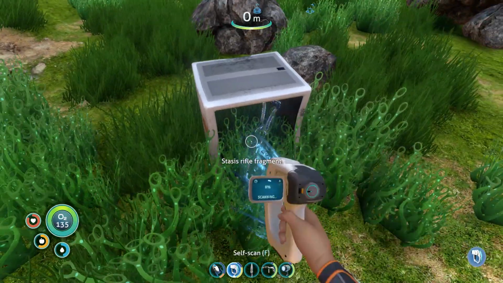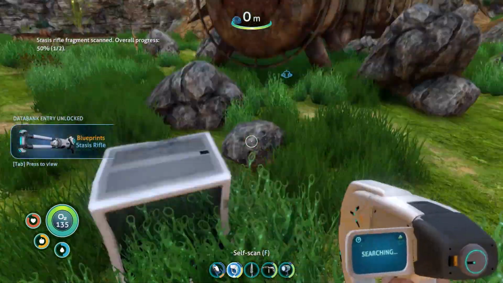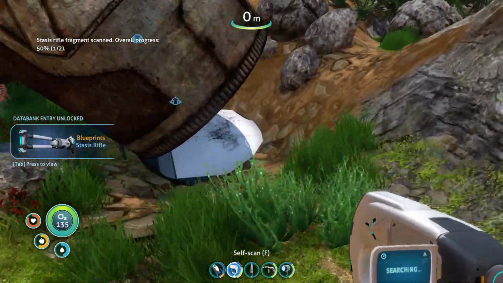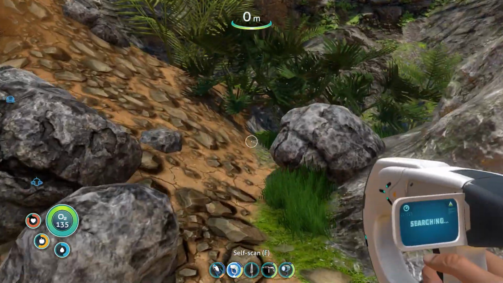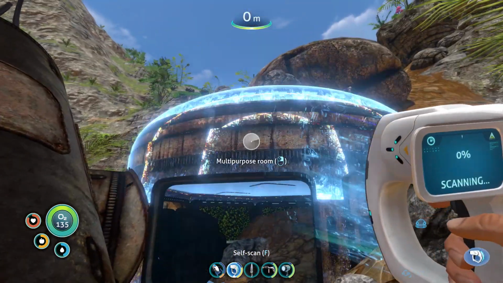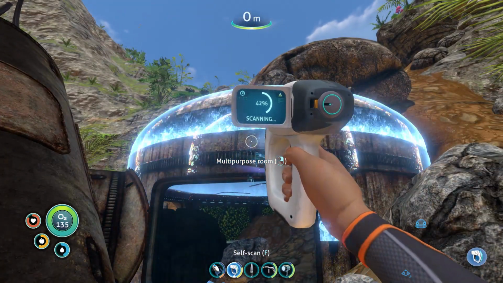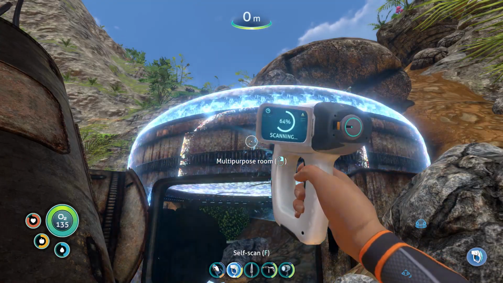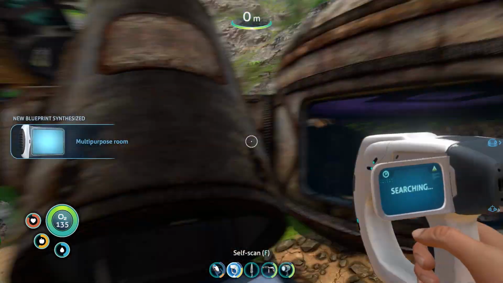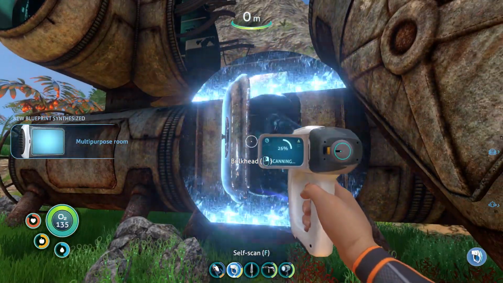Oh, stasis rifle. Now that really becomes important. Because you don't necessarily have guns in this game, the stasis rifle kind of makes up for it. What does it do? Well, as the name implies... Wait. We definitely need this though. Everything. You scan everything on this island. No matter how ridiculous it looks, just scan everything. If it's scannable. New blueprint acquired.